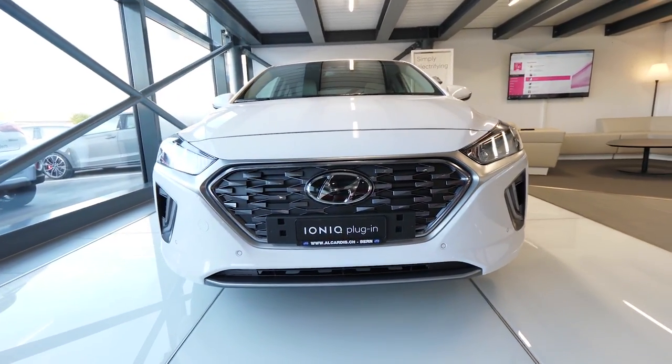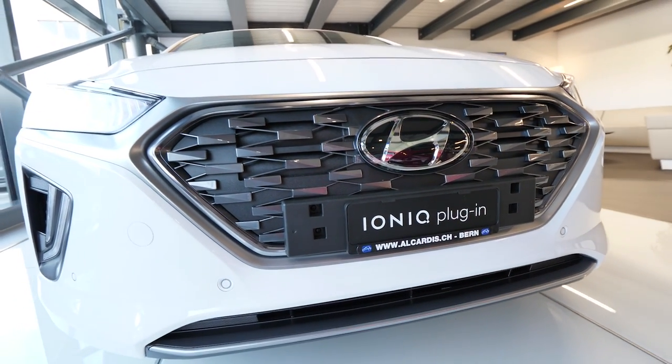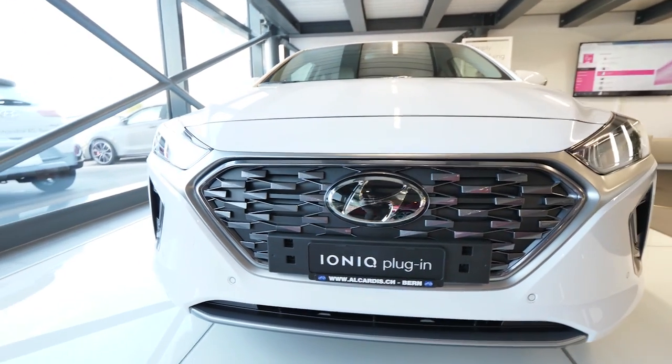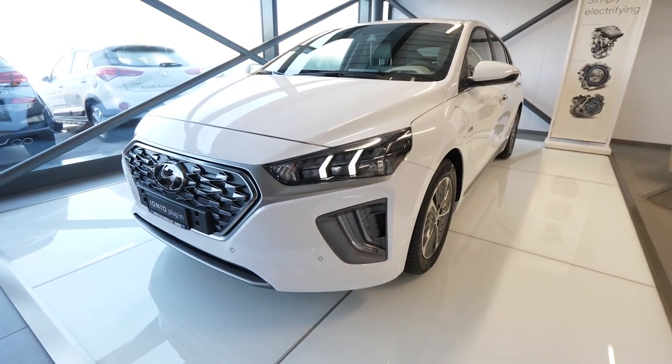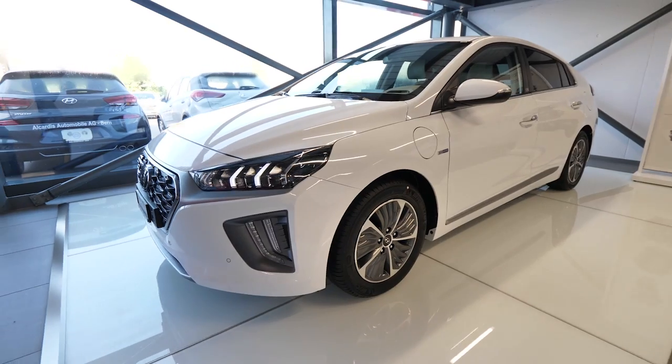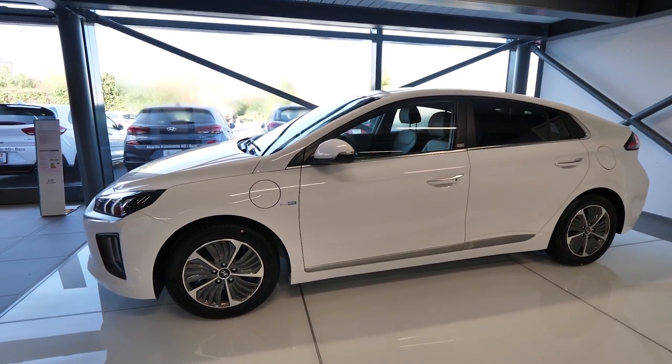The new Hyundai IONIQ plug-in hybrid, it's right here with me, 2019 model, facelift or whatever you want to call it. Today I have it right here with me and I will review it for you. I will show you the interior, the exterior and every single detail.